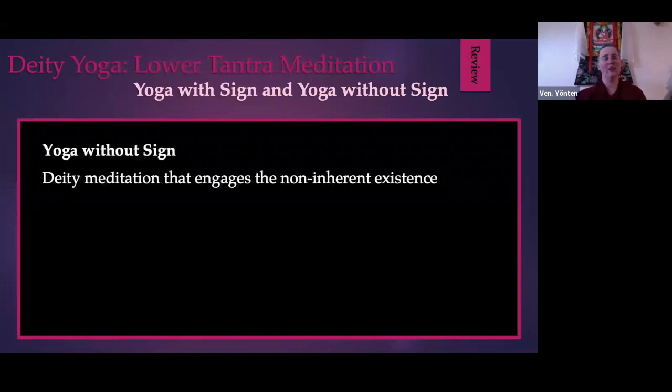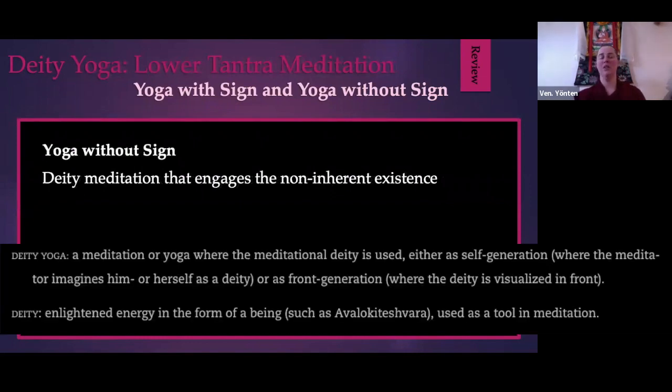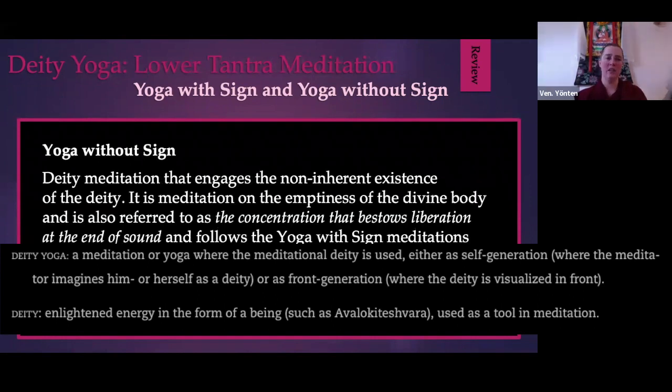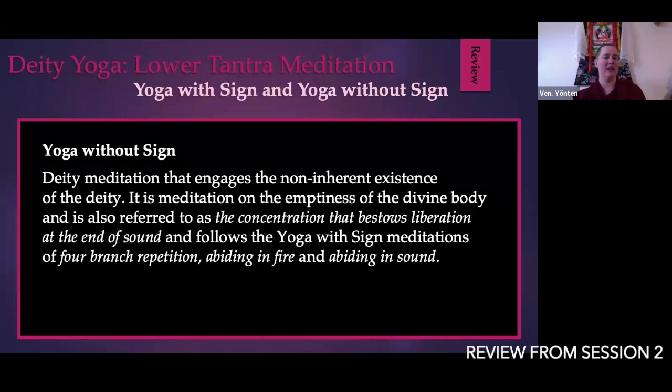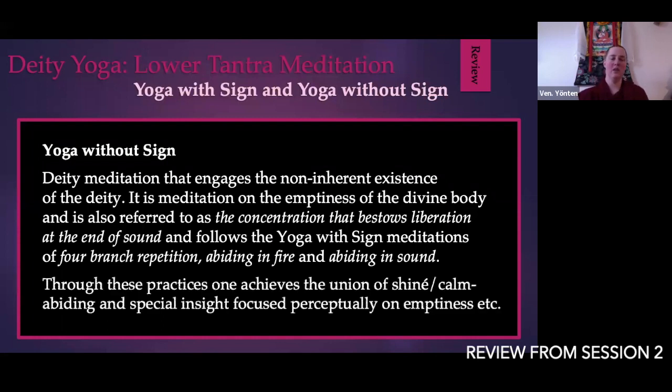Then yoga without sign is deity meditation that engages the non-inherent existence of the deity. It is meditation on the emptiness of the divine body, and is also referred to as the concentration that bestows liberation at the end of sound, which is so many words to say we're basically meditating on emptiness. And it follows the yoga with sign meditations. So we talked about the 4-branch repetition. We haven't yet talked about abiding in fire and abiding in sound. Through these practices, one achieves the union of shine, calm abiding, and special insight, focused perceptually on emptiness.